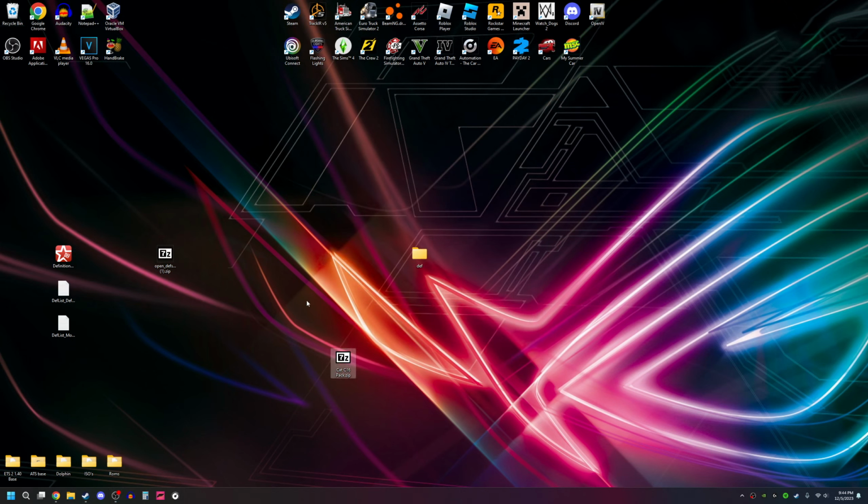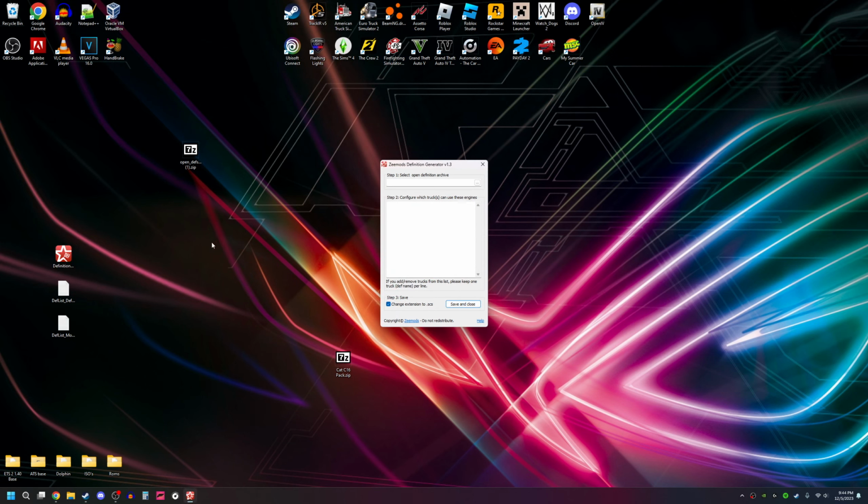Now, we can actually go ahead and put this in our mods folder if we wish, if the Classic XL is the only truck you want to run, but we want to add more trucks to it. So this is where the definition generator comes in. We're going to run this program, and as you can see here, it comes with two text files. One has the stock SCS truck definition names, and one has the definition names of a bunch of popular mod trucks. Go ahead and run the definition generator. You may have a pop-up saying Windows Defender has prevented this from running on your PC or something like that. Just ignore that, bypass it, and then run the program.